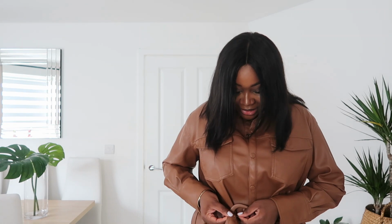Anyway, I love this outfit, and I think definitely it's worth it. And is it worth me just keeping this jacket with the hanging down shoulders? I think so, because I don't think I could size down in it, and I just think it's a really good look, and I think this will really up the ante with anything you chuck it on with, because it is very sleek. And I particularly like this one as well, more so than any others that I've tried on the high street, as I said.